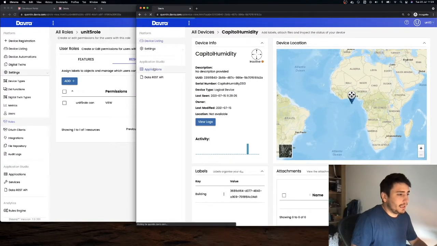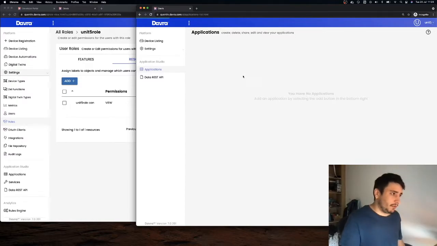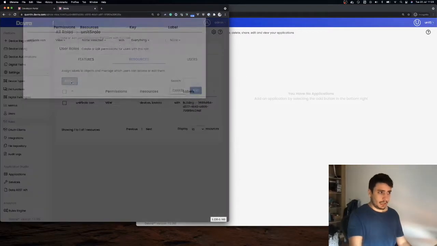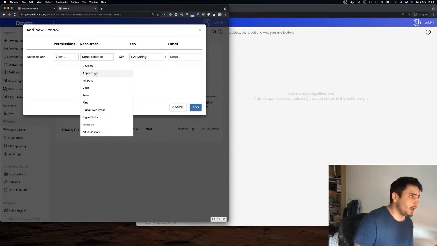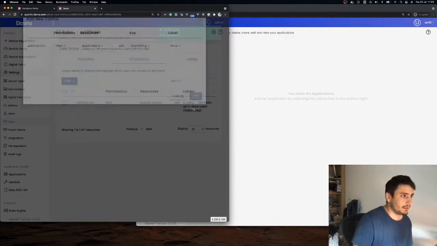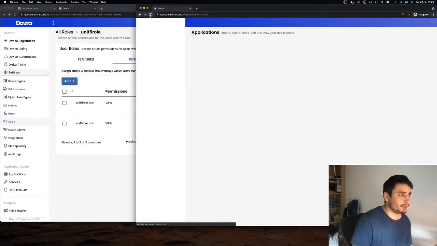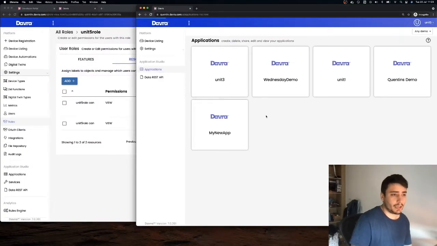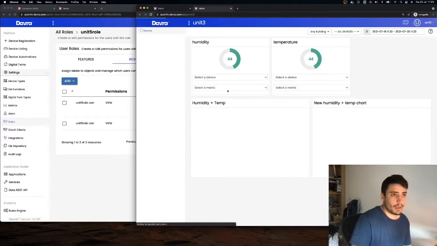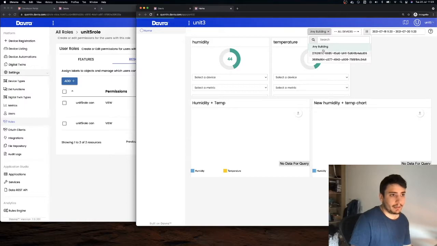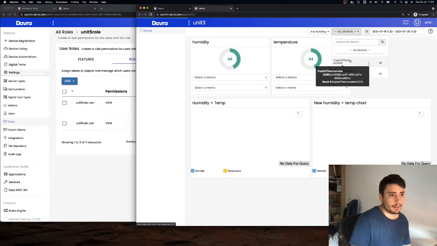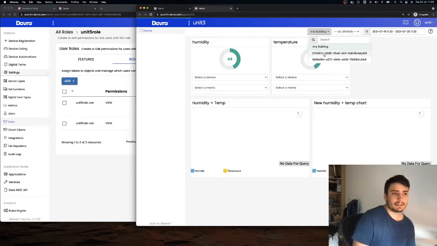Okay, so now we're getting there, but we can't see any of our application. So we're gonna add one more view, to be able to view all applications. Here there's no discrimination, so we can see all the applications, and we just have to reload there and you can see all the applications. So now if we pick, I think it was unit 3 here, we will be able to pick the buildings, capital. So here, as you can see, I don't see properly the building names, it's view IDs.